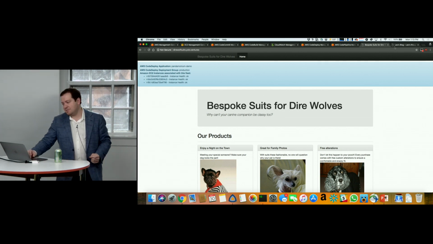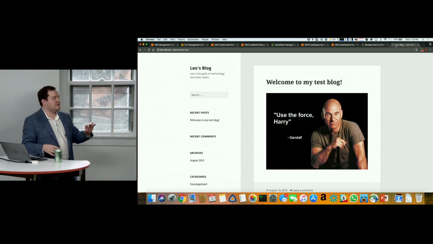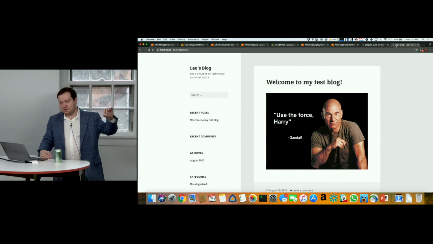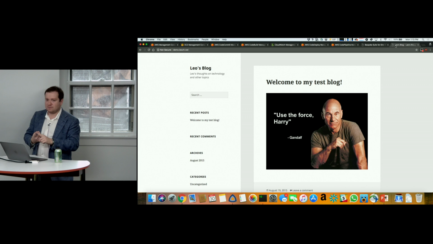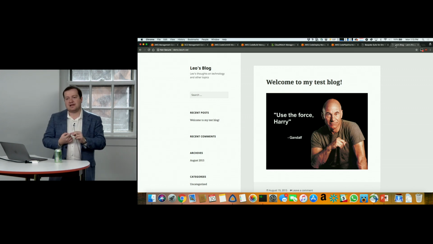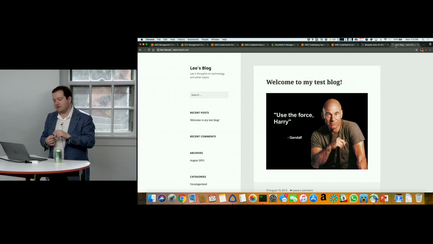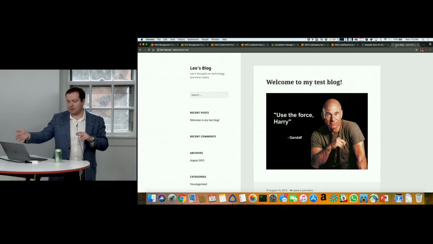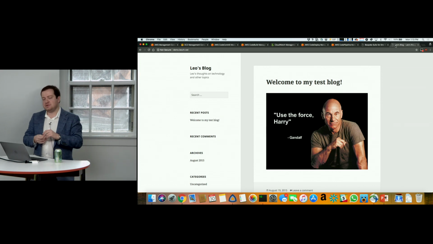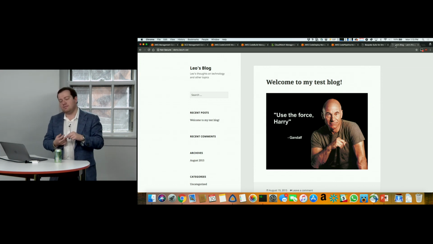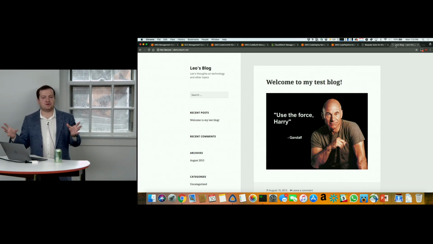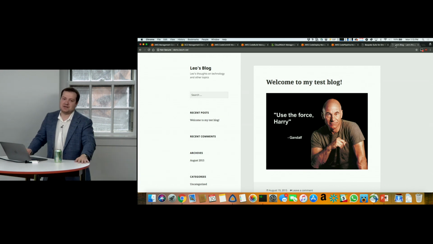Let's take a look at my second demo here. This demo is a little bit more complicated. This is a WordPress site, so it's got an RDS database for MySQL. It's using ElastiCache, so it has Memcache connected to it. It has a content delivery network in front of it. It's WordPress, so it's in PHP. I'm using Nginx, MySQL, and PHP. I have an auto-scaling group with an application load balancer in front of it, and I'm offloading my static assets to S3. So this is a more complicated setup.